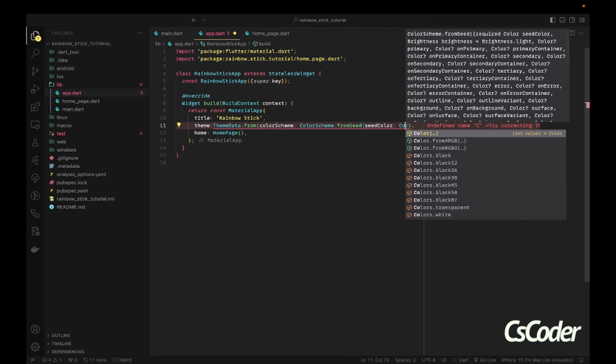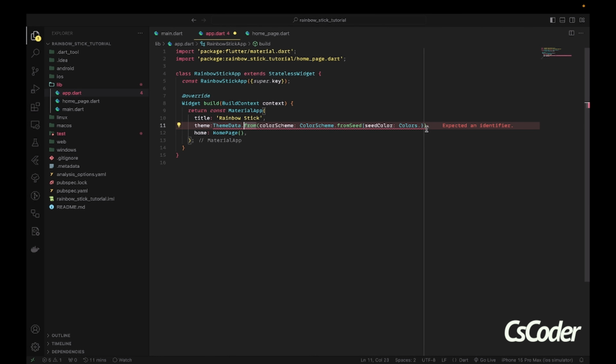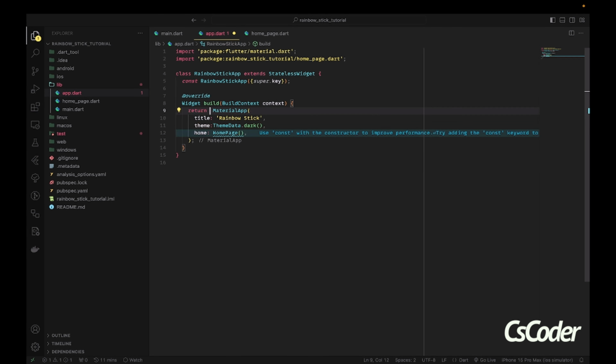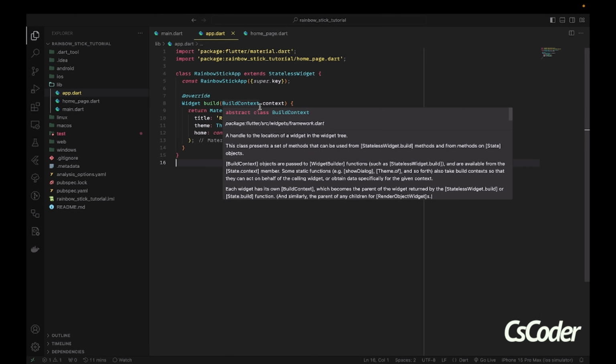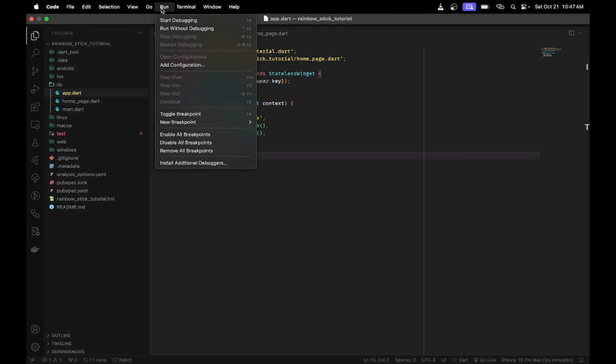We can seed it with a random color, maybe colors. Oh, let's use dark theme. That's all for now. So let's run this.